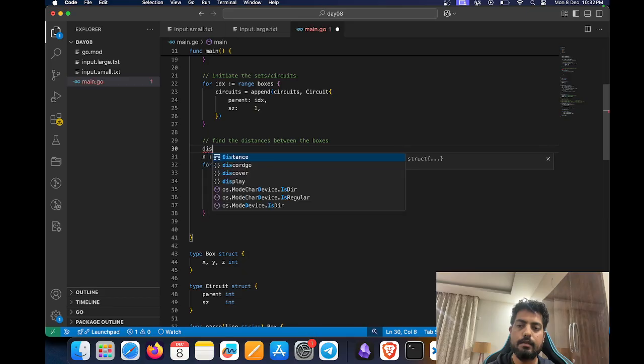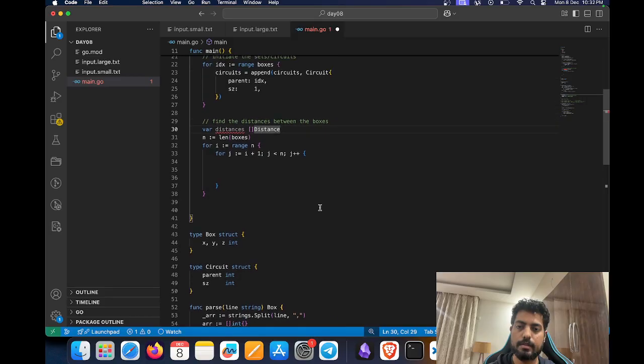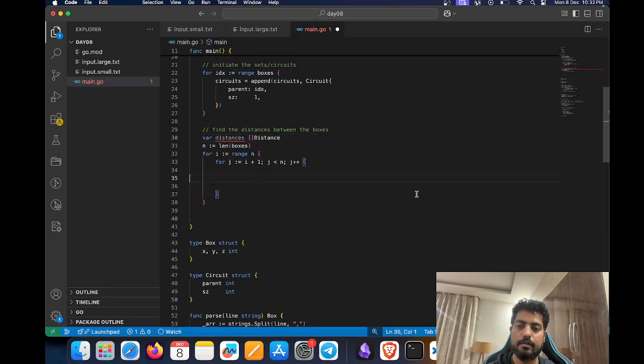So we have this distances array, which is the distance between the two boxes. So what if the distances between the two boxes are the same?